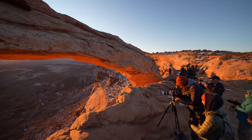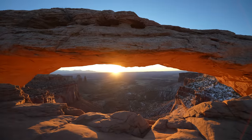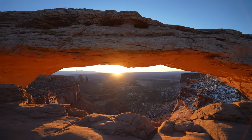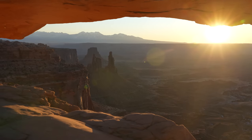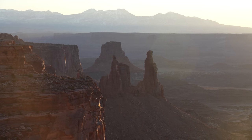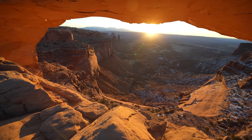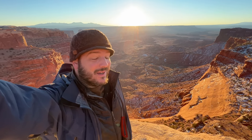Even if you're not taking pictures, this is an amazing place to experience for yourself. Watching the sun come up and light up the landscape in front of you, as well as illuminating the arch, is one of those sunrises you'll never forget in your entire life. It's often called one of the most iconic spots in the southwest — absolutely incredible for sunrise photography. Get here early; there's only about a spot for 10 or so photographers, but if you do it, it's incredible.